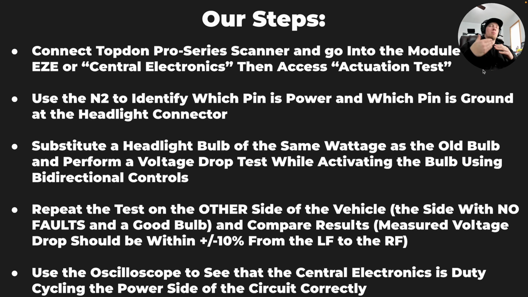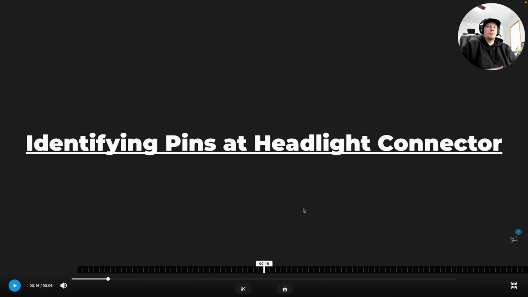But again, keeping in mind that we can compare the left side to the right side and then have valid data telling us that there are no problems with the circuit on the driver's side where the bulb is burned out and where we have a circuit fault code, right? If we compare the driver's side and the passenger side, it allows us to see if we're measuring the same thing happening on both sides of the vehicle, plus or minus 10% deviation, then we know that the rest of the circuit is normal, right? So again, we're going to take you through that in the video here.